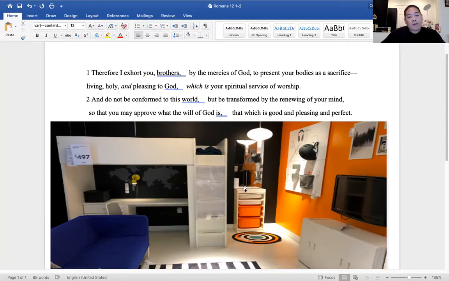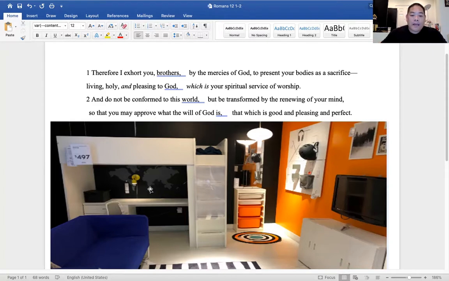Okay. And then verse 2. So there's a swan here that reminds me that this is verse 2. And do not be conformed to this world. So I might do a little something different. And is an ant. Do not, donut. Be is a bee. Conformed is kind of like a uniform. I just think of uniform. So do not be conformed to this world. So I just imagine an ant not trying to wear a uniform of this world. So maybe a shape like the earth, like the world.